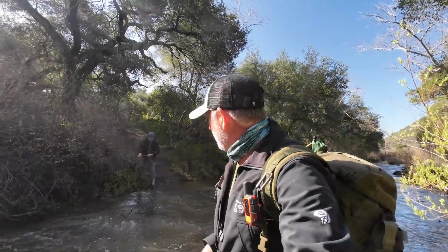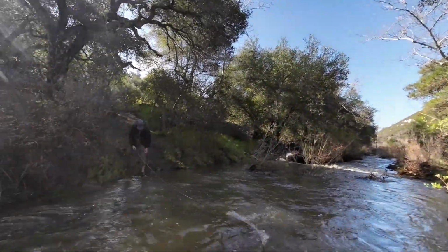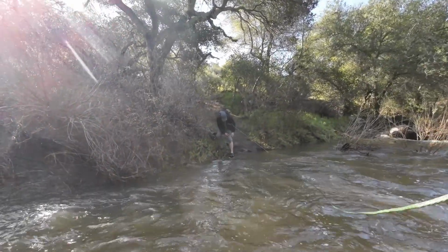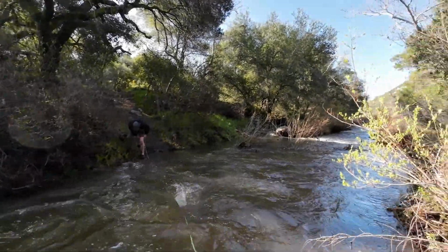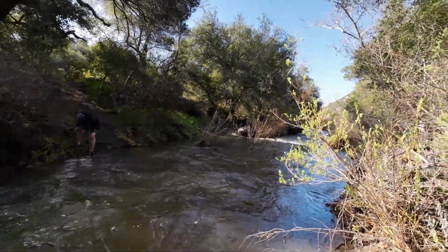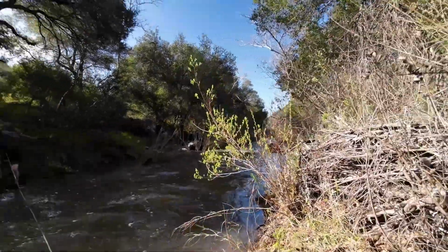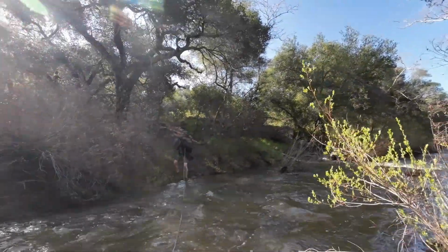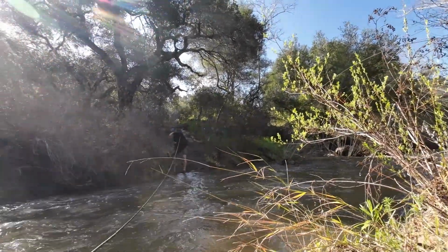It looks like I made it no problem. And it looks like we timed it just right with the amount of rope we have. So now Dave gets to go. I have to position myself a little further across so I can get a good grasp and a good place to sit. I want to set the camera down so I can pay attention to what I'm doing.